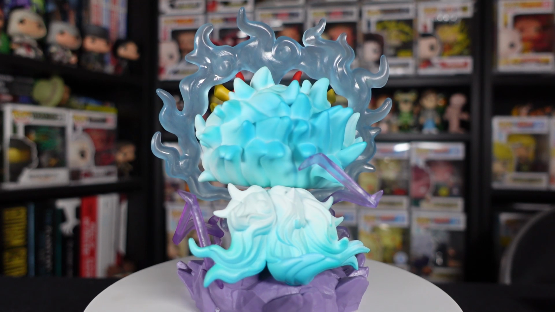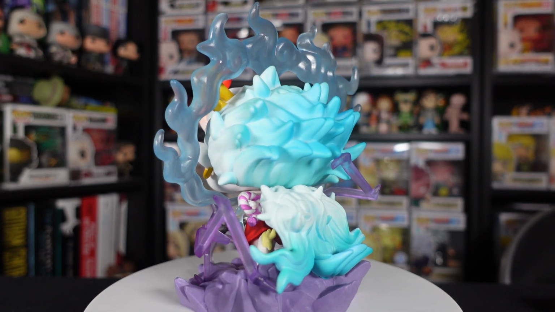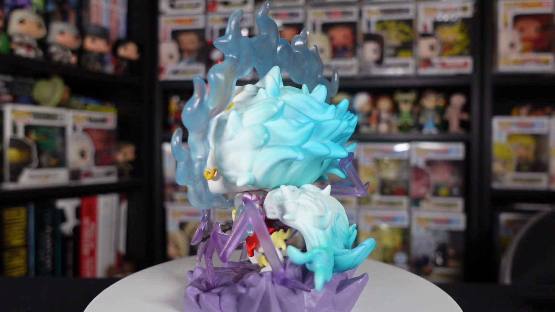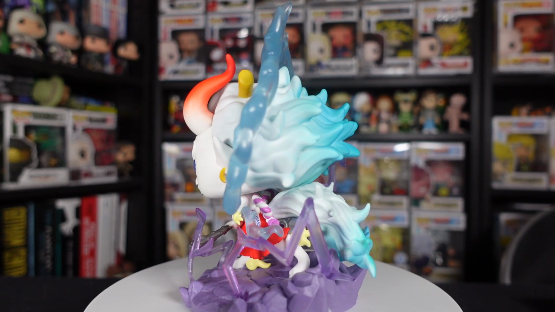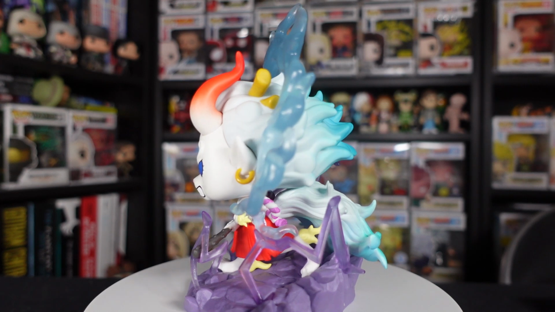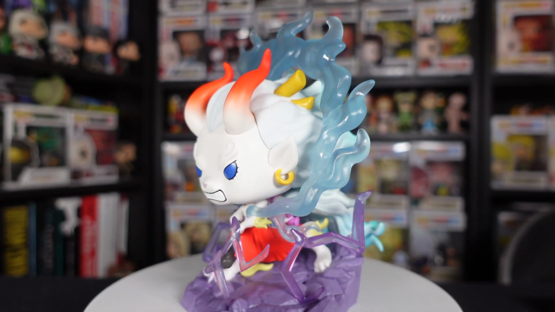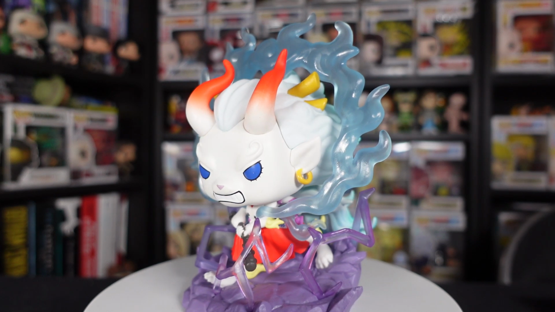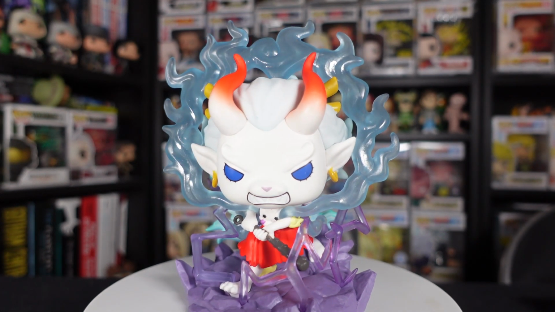I'm pretty sure he's a dog, not a wolf, because of course we have all these mythical zoan users. Of course, his dad Kaido is a dragon. You've got Marco the Phoenix. There's King and Queen, who can essentially transform into these kind of mythical creatures, right? And they have their human form, which was the original release we had with Yamato.